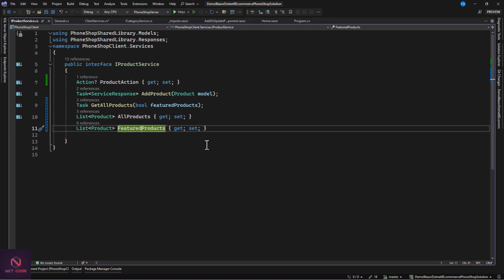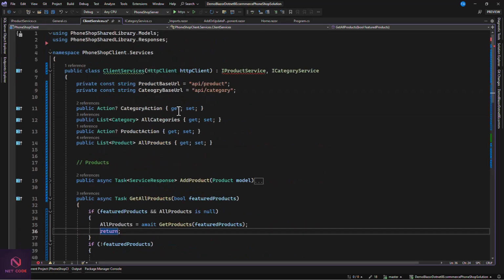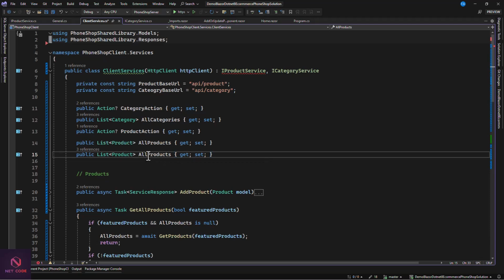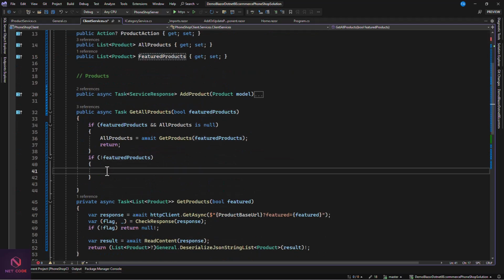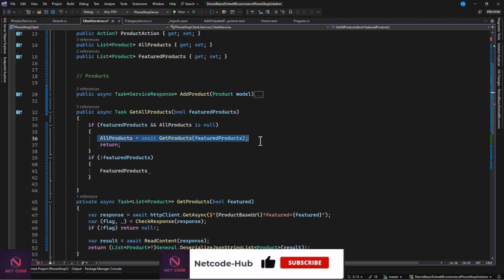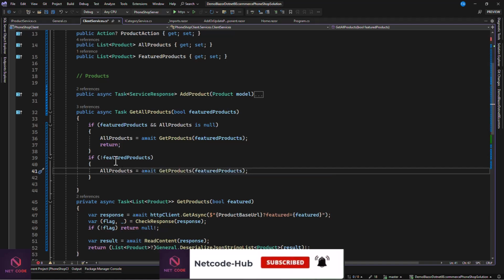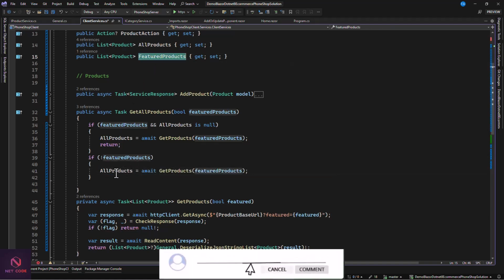So you want to retrieve only featured products, we go back again, and now in here we can implement this. So we can just duplicate this and I say featured product. Then we can copy this and we can assign this. Okay, so here we copy, then we assign. So making this as featured, assign it here.